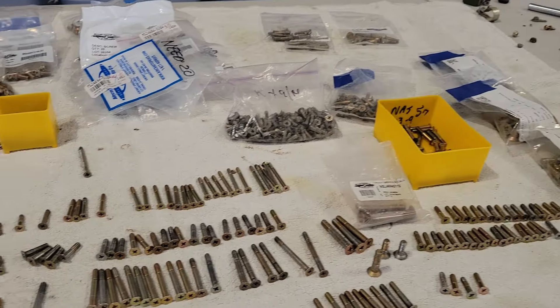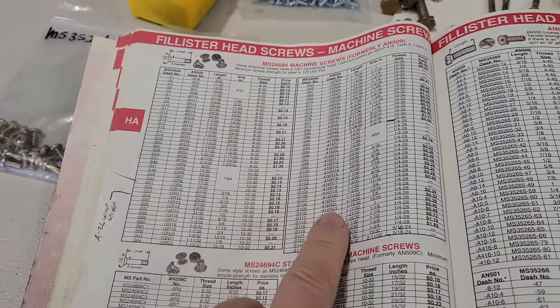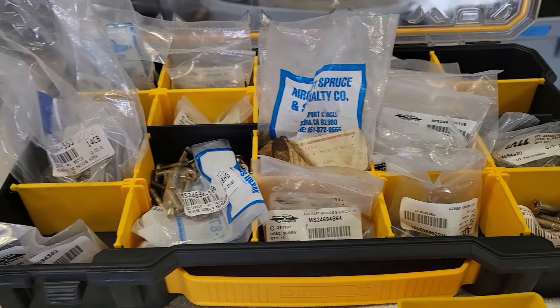A couple of weeks ago you saw I played 50,000-piece pickup with upholstery stuff. Well, since we've been getting the screws down on the wings, we've accumulated a bunch of screws. Sorry about the construction noise — it's across the taxiway. We've accumulated a bunch of screws and I'm trying to decipher them. Laying them out, going to the book and figuring out the length of the screws and marking them so I can get them sorted and segregated — when we need that particular size again we'll just go to the bin and get it. I'm not even going to film this, it's way boring, but it's just one of those things that's got to be done.